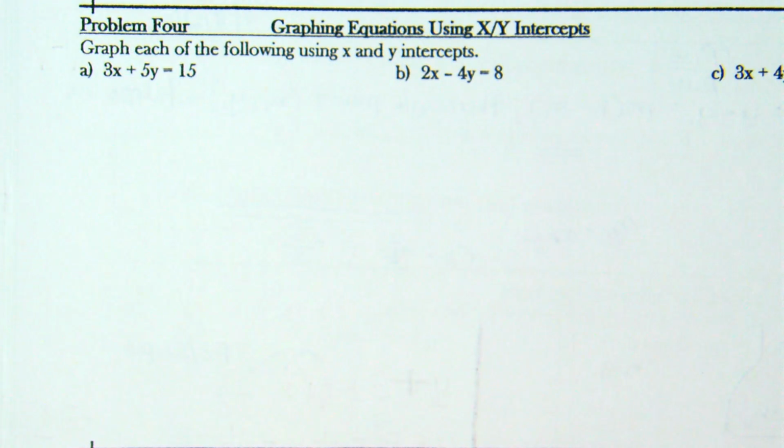So in order to find the x-intercept, that happens when y is what? 0. So in order to find our x-intercept, we'll put 0 in for y. So then how are we going to find the y-intercept? Put 0 in for x. Okay, so we'll take turns doing that. So when you talk about graphing using x and y intercepts, my reminder to you is always going to be to use your zeros.